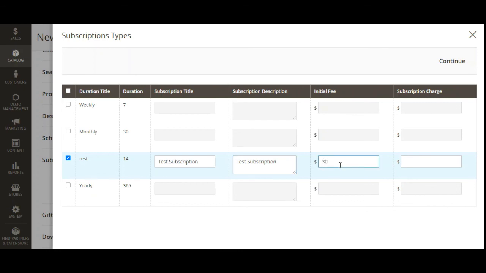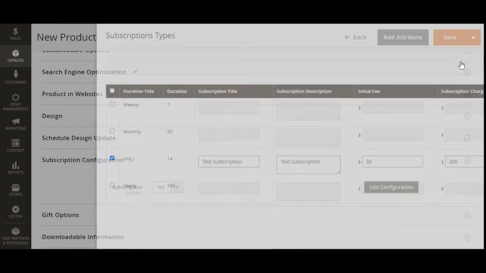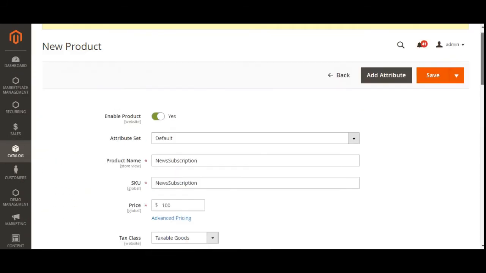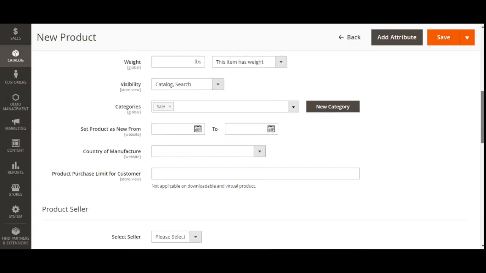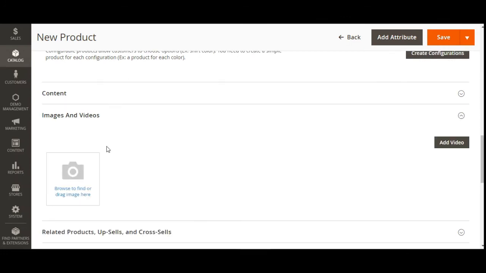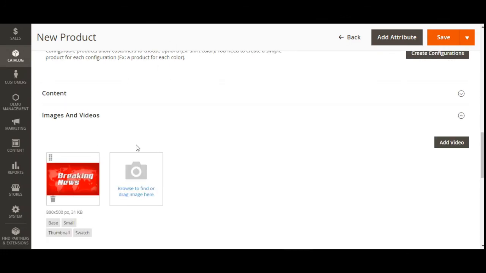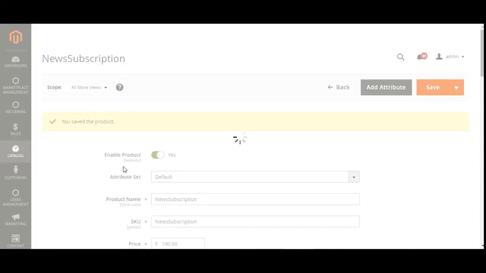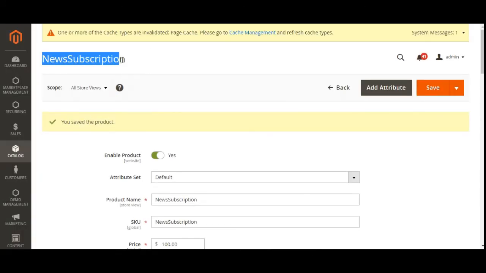We can set an initial fee, then we can charge according to our needs, and we can also choose others as well. Then we'll have to add these details as well. For now I'll just tap in the continue, and let me add one image to this particular product, and then we're good to go. So I'll just go here, tap here, choose the image, tap save, and our subscription product is created, as you can see.